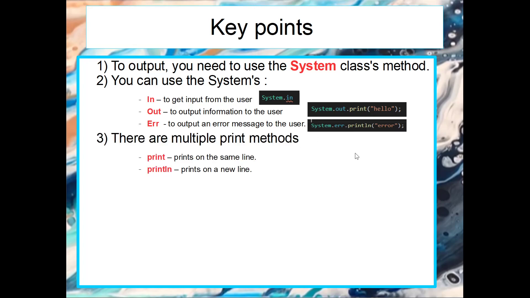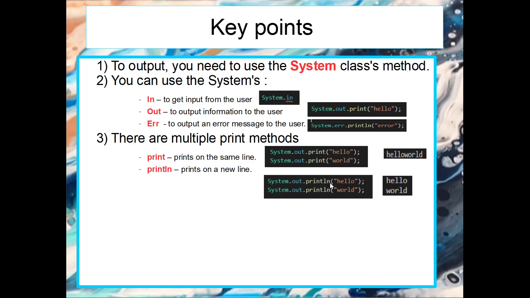Do remember that there are multiple print methods and these methods change what is output. If you want to print on the same line, for example, even if you put two lines of code like System.out.print hello and System.out.print world, it will be displayed on that same line. Whereas if you use println on new line, if we print these on two different lines, we have two different lines of code, it will output on two different lines.